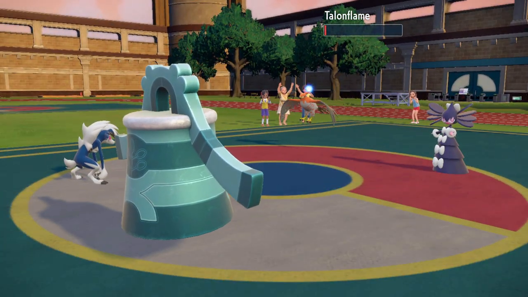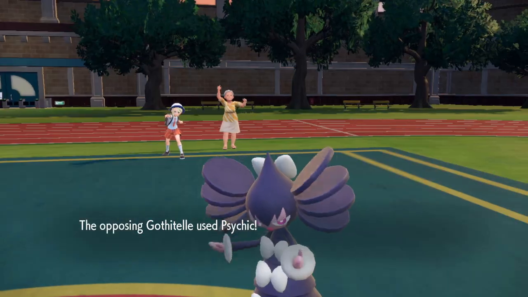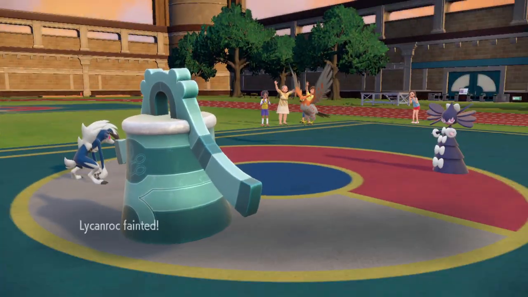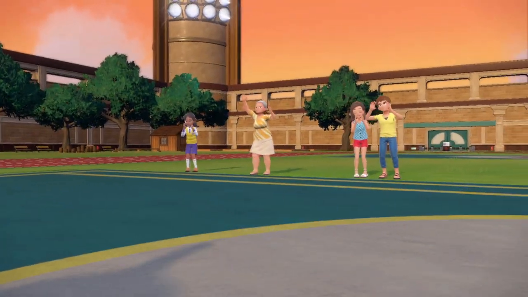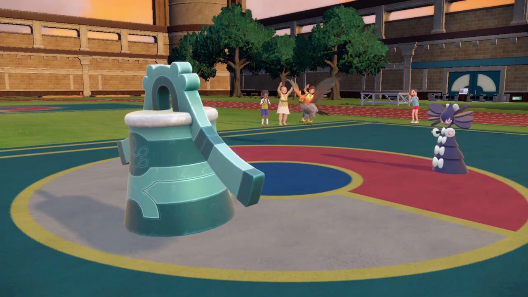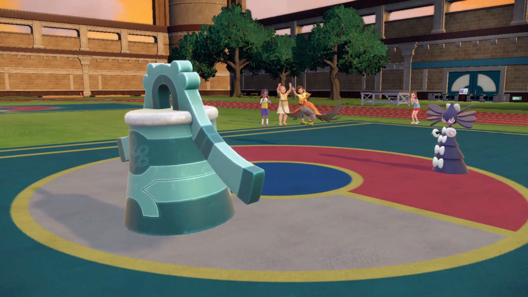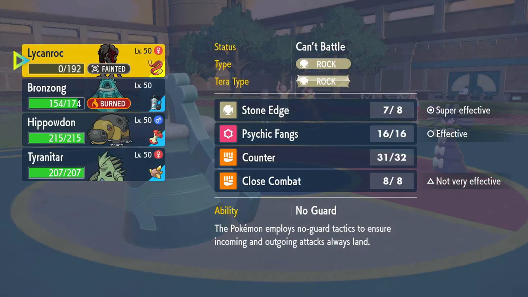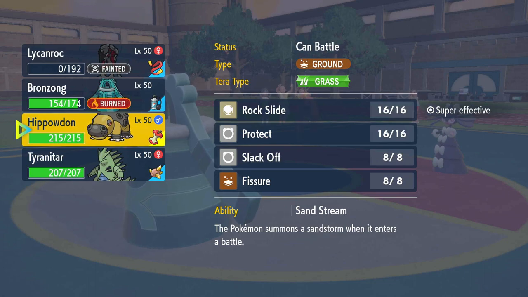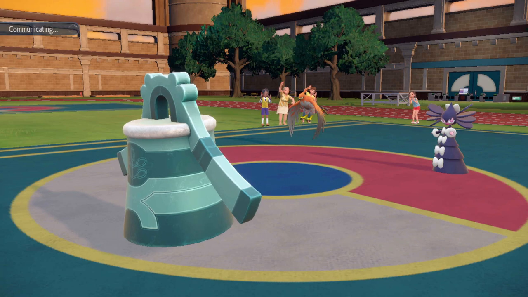Yeah, Focus Sash. Okay, fine. What happens here? Psychic on probably Lycanroc, right? Okay. We can finally get this strat initiated. So now we swap in Hippowdon. What, Will-O-Wisp again? Literally, I don't know what our opponent's doing here. I actually don't know what they're doing. But okay, fine. Let's swap it. Oh yeah, Tinglu wasn't eligible to be brought in apparently, so I just brought in Tyranitar instead. Why not?